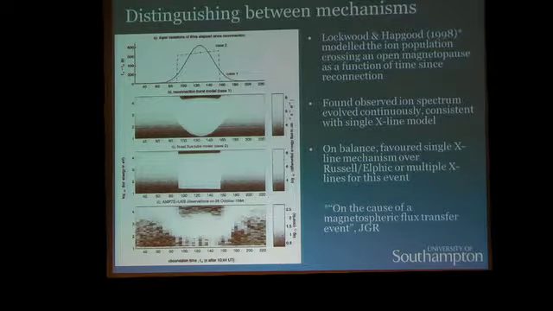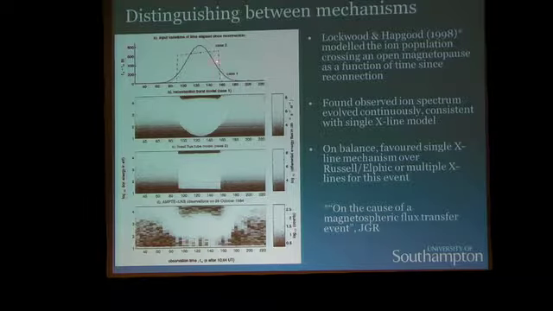One of the things they did was look at the motion of the structure as it moved past the spacecraft. They found that was inconsistent with the multiple X-line structure, but they then also modelled what they might expect to see in the spectrogram if either of the other two reconnection-based mechanisms were occurring. What they've shown here, in the top panel, is as a function of time, the age of the open field line being sampled, in other words, how long since reconnection occurred for that field line. The solid line traces out the case for the single X-line motion, where you're intersecting an active X-line. As you cross onto the edge of the event, you're observing field lines that have only just recently undergone reconnection. As you go deeper and deeper, you're seeing older open field lines.